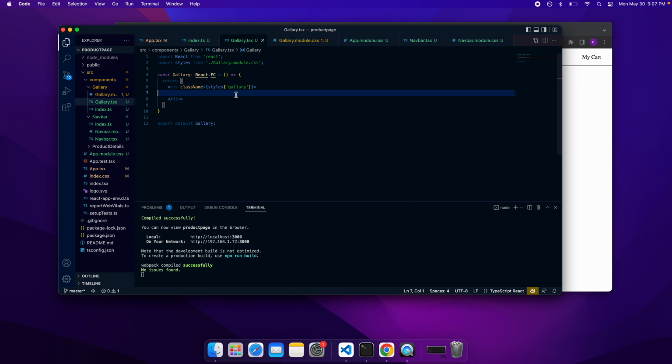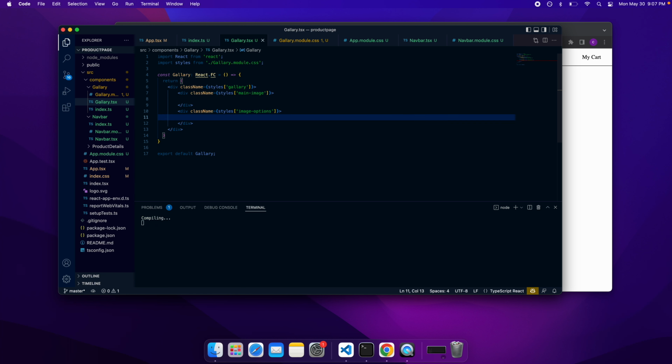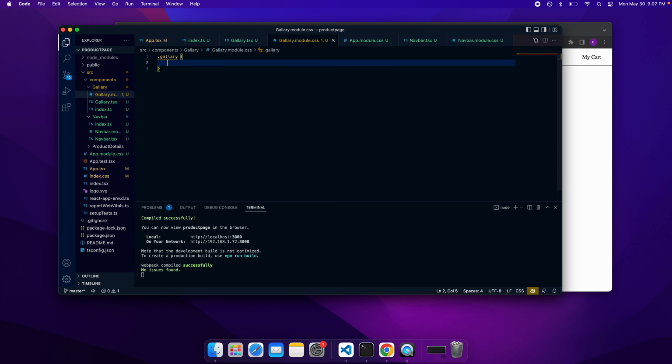So we will have two classes inside of this parent gallery. We will have a div with className equals styles.mainImage, and then we will have another div with a className of styles.imageOptions.